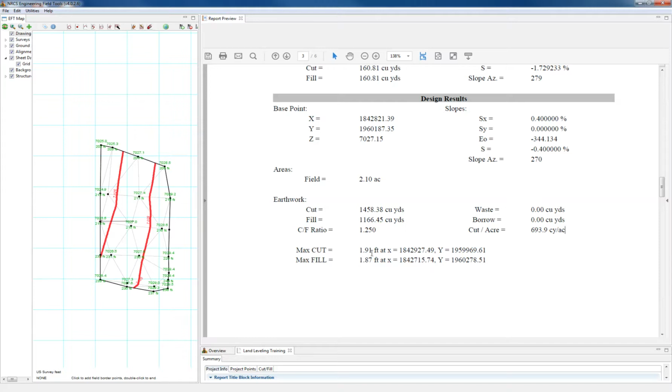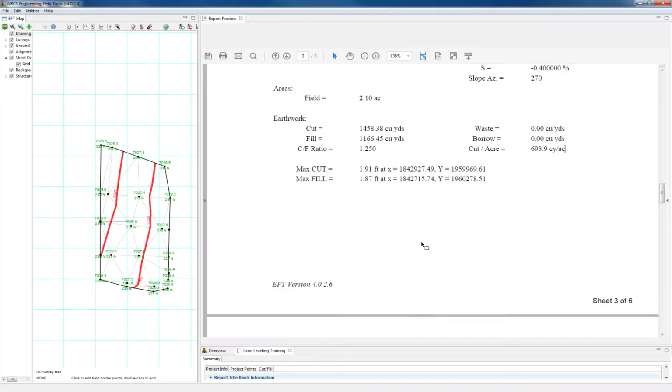You would want to compare this to your soil profile to make sure that you're not cutting into a layer that you can't cut through, or that you're not cutting too much. Also, if your cuts and fills are really high, you may want to have the producer take the first couple feet of topsoil, set them aside, and then bring them back at the end of the land leveling. That way their fertile topsoil stays on the top.